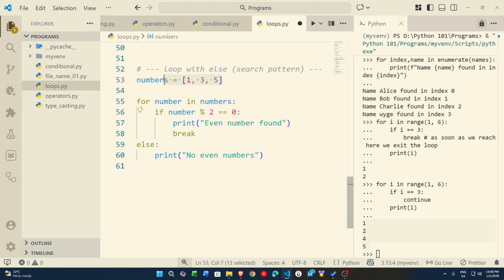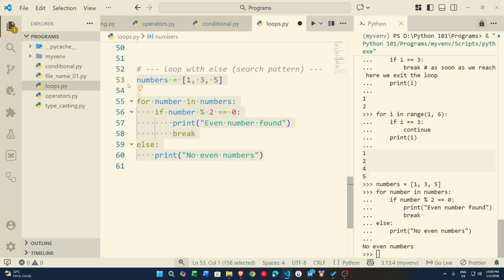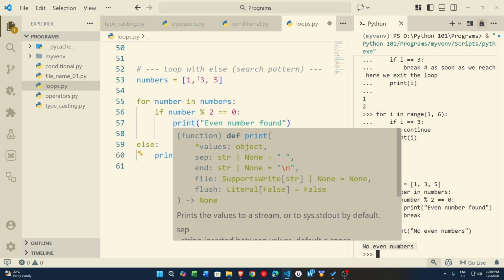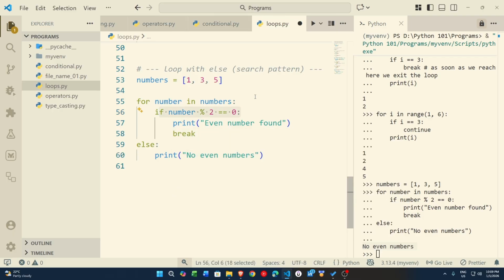Once this loop is completed, that means once we have gone through all the elements and we did not break in between, that means this break is not hit, then our else will also be printed. Let me show an example. Right now you can see 1, 3 and 5 are there, and none of these are even numbers. So this condition will never be true, and we will never reach break. When we never reach break, our for loop will run for all the numbers. We will not break or skip any numbers, so when this completes, our else will also be printed. You can see here, no even numbers is printed, because for 1 the condition is false, for 3 it is false, for 5 it is false, because nothing is even. So we did not reach break.